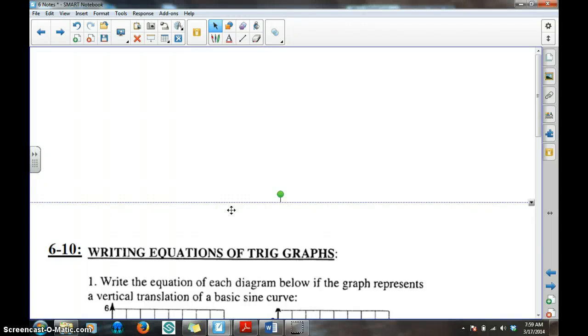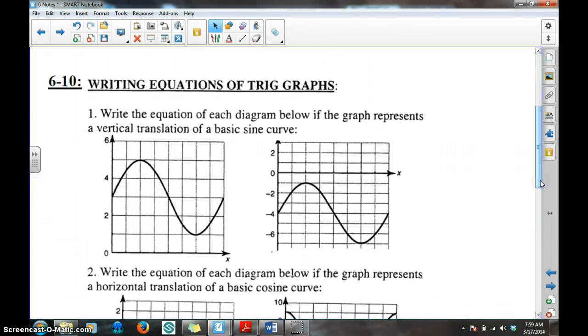Okay, so we're on page 58 in your notes, and we're about to talk about naming trig graphs. Before we actually begin the naming process, I'm going to give you a set of directions. I believe at the bottom half of page 59 there's a big blank space, and you can use that space to write what I am going to write above the notes on page 58.